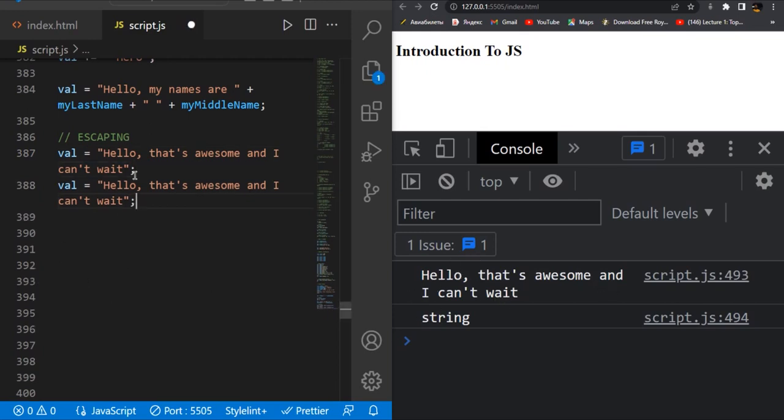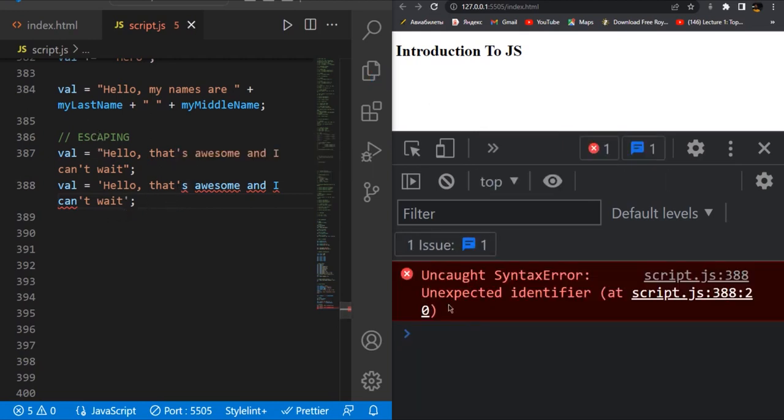When I enclose this in just single quotes, see that we actually have errors, because I prefer using my double quotes, but some persons will use this, and when we save this, we have a syntax error, unexpected identifier. I want you to note the difference between the first and the second.